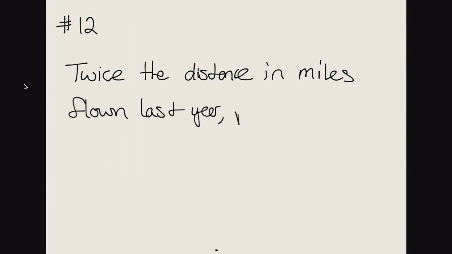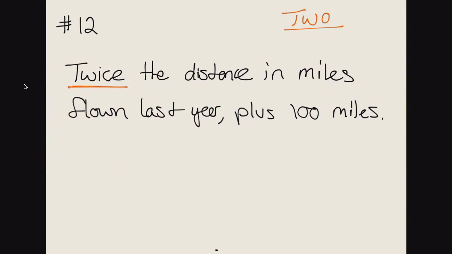Let me rewrite. I'm writing it out here. Plus 100 miles. Okay. Remember, each of these problems is dealing with 2 different operations. Okay? 2 operations. Which operations are we dealing with here? Millie? Okay, very good. Where it says twice, that actually indicates 2 things, doesn't it? Multiplication, and then what number? 2. So whatever we're doing, we're going to be multiplying by 2.